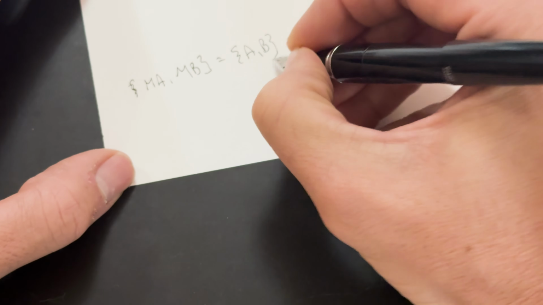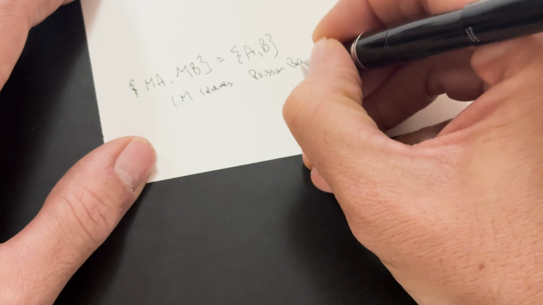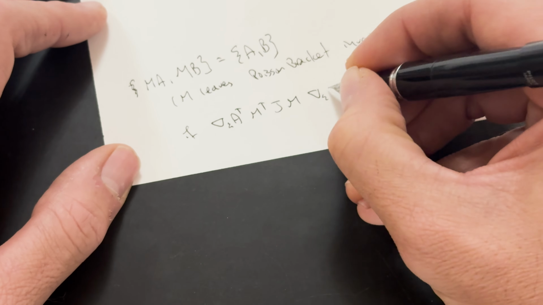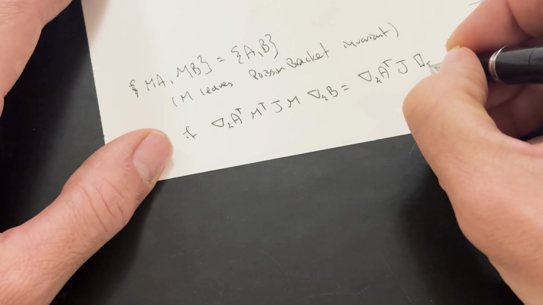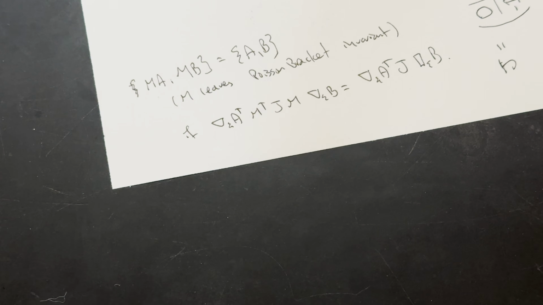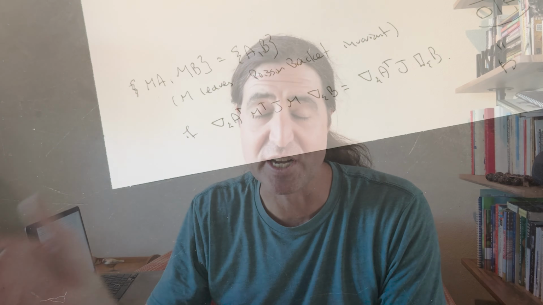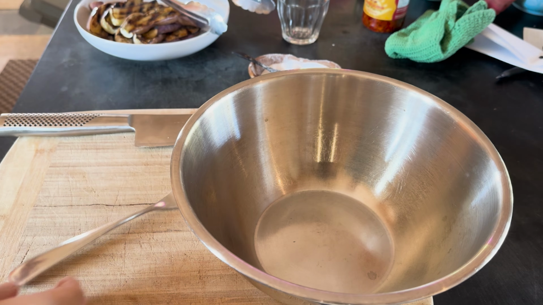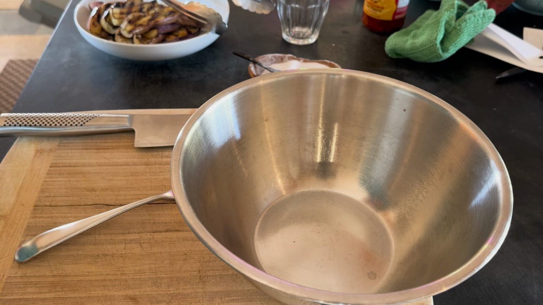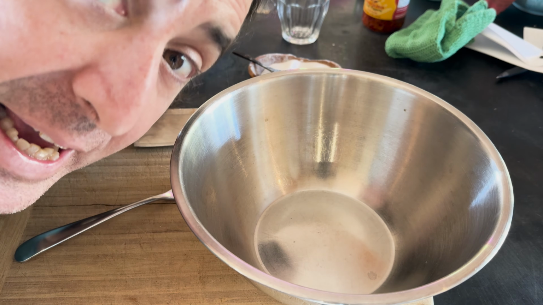B. And if this linear transformation M is really going to respect the Poisson bracket, then it is necessary and sufficient to show that M transpose J M must be equal to J. That is to say, this whole left-hand side must be equal to what it used to be, grad A transpose times J times grad B. Which is awesome because now we have something to aim for.